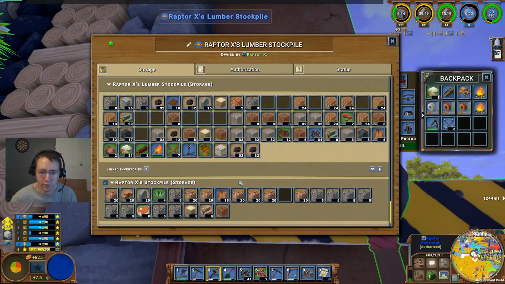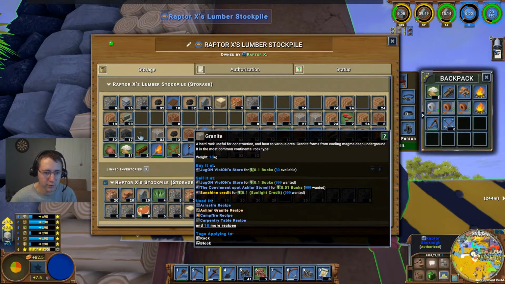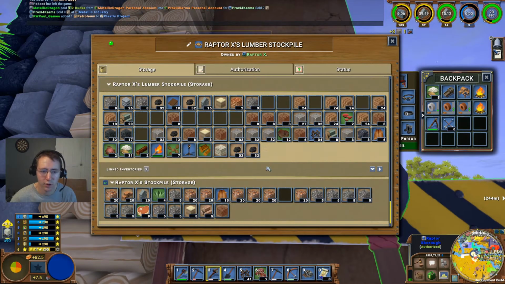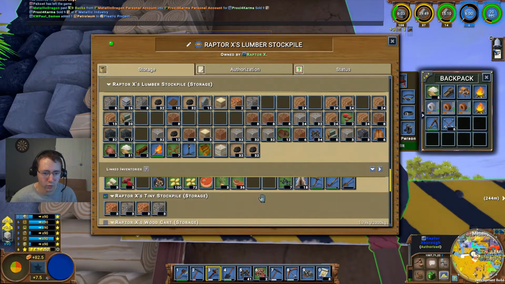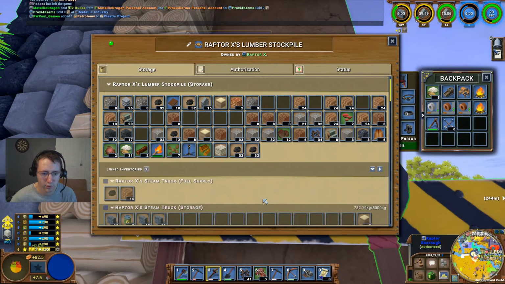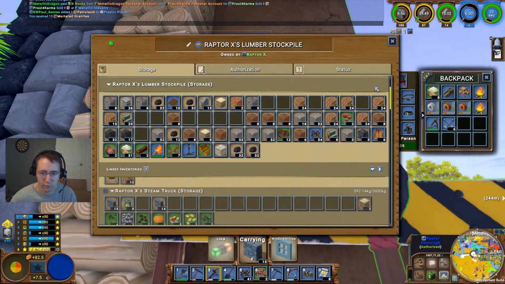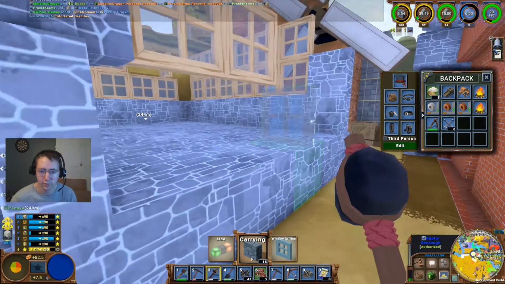Should be getting a little bit more of the mortared stone as this progresses. 15, 20, very good. Where are we at here? Why is that not... Ah, there it is. Okay, we'll go ahead and pick that up then.